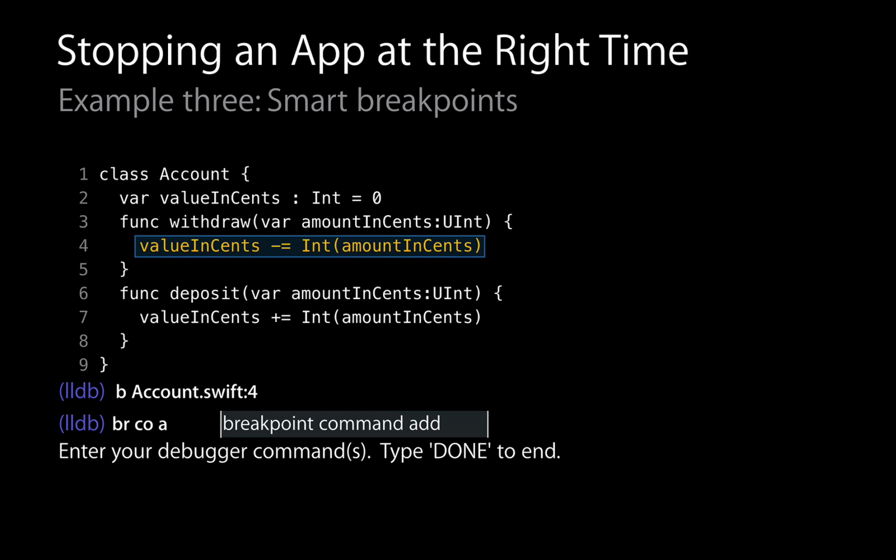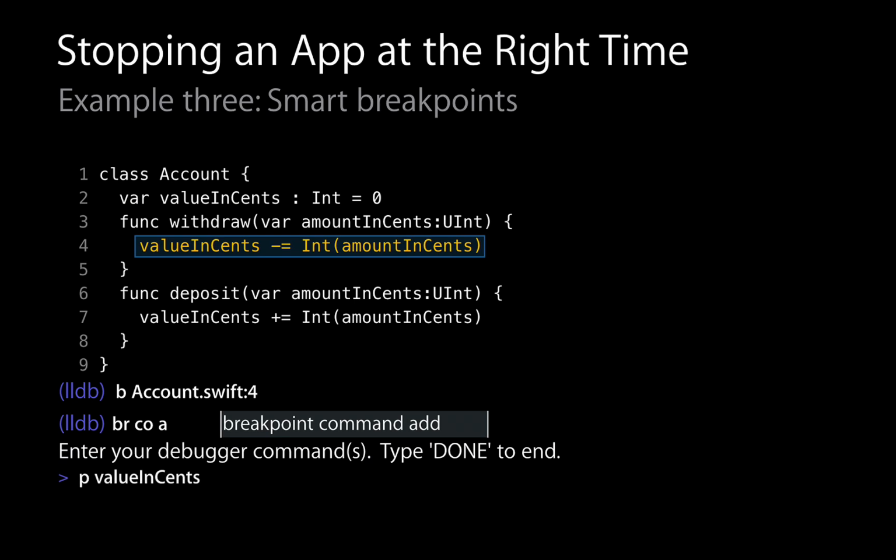Another thing you might want to do is, instead of just stopping when you would charge an overdraft, you'd like to see what kinds of amounts are people withdrawing from their bank account. What are their balances looking like? You can do that too. In this case, you use a facility called breakpoint commands. Breakpoint commands are really cool because they really minimize the number of times where you have to stop your program. If you say breakpoint command add, you can add commands to the last breakpoint that you created.